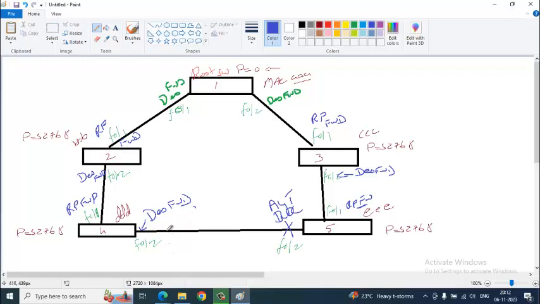All right, later you can check this in your lab. Now let us go to another level, and let us assume that I change the priority here to, let's say, 4096.